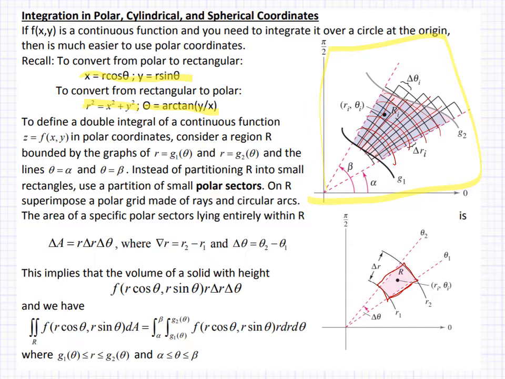So there's a couple of measurements we're going to need. One is this distance this way, okay? And the other is this distance this way. Well, this distance this way is based off of two radii. So you have the radius from the origin outward to the outer edge, and then you have the radius from the origin to the inner edge. And if you look at that big radius and the smaller radius, we'll call them R1, R2, if we take the difference of those two radii, that'll give us this distance here.